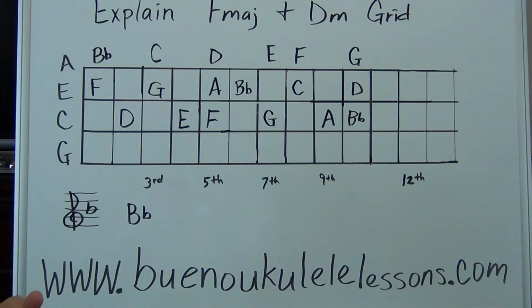Now keep in mind that this is kind of an advanced lesson, so we've moved from the basic lessons and we're jumping on to the more advanced lessons. So now when you're playing, this is what you want to do. You want to think of the grid. In other words, when I'm playing lead lines on a string instrument like the ukulele, I'm thinking of the grid. I'm not thinking of scales.